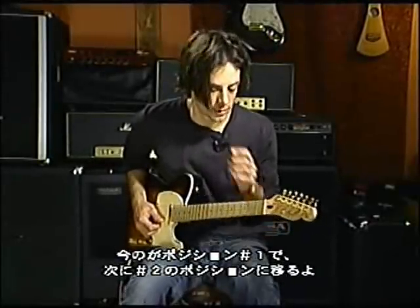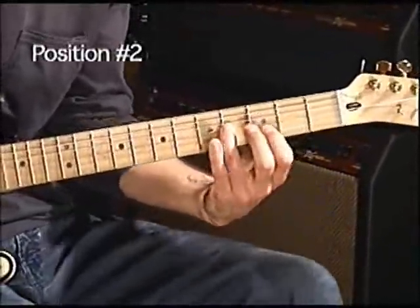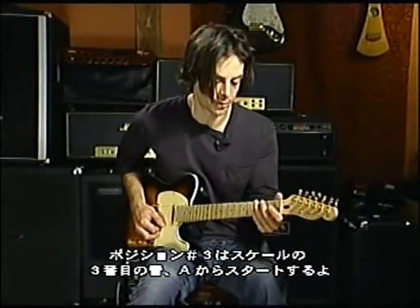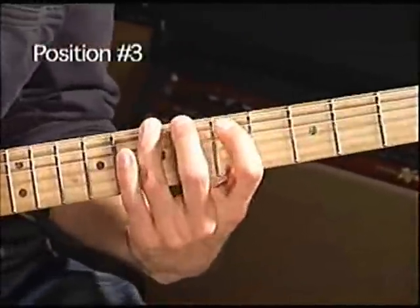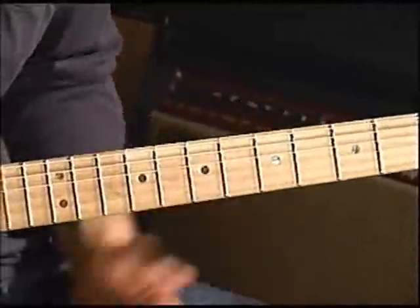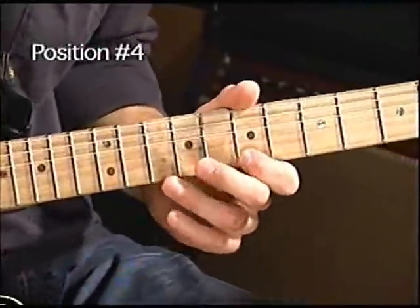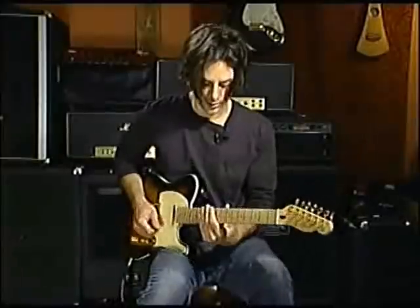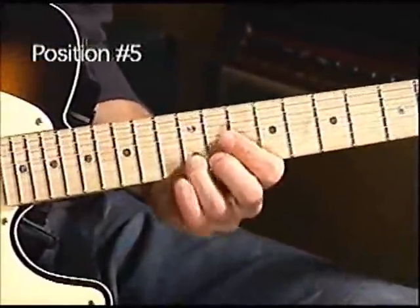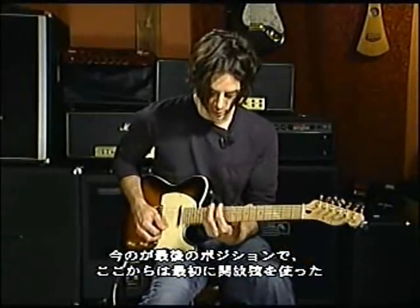That's position number one. We'll move on to position number two. Position number three, starting from the third note of the scale, which is A. And the next position. Next position. And that's the final position. Now at that point we're back to the beginning, which is what we did in the open string, but I'll show you that anyway so you know what that looks like.